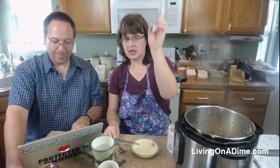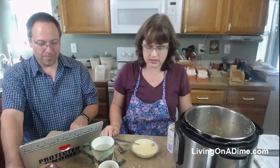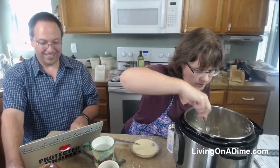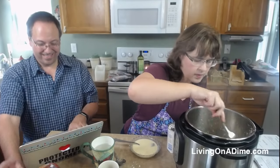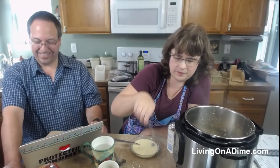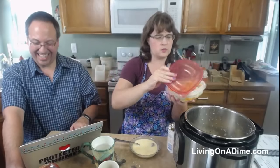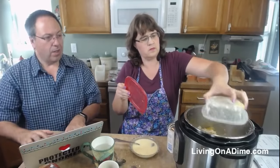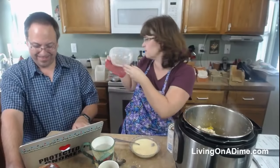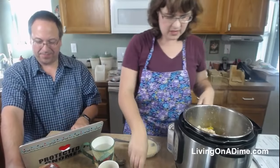Okay, Dave, hand me the leftover chicken from last night, and let's throw it in here and see if we can get some vegetables in. There's some vegetable peppers. No, see the pukey looking stuff. It's in a red topped container. The small, short, square one. There's like three containers here. Okay, so this is last night's dinner that didn't work out, so I'm going to throw that in there. Well, the funny thing is, the one from last night was great. Okay, see if we can save this from last night.